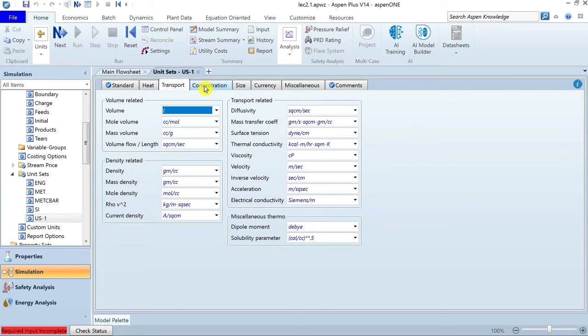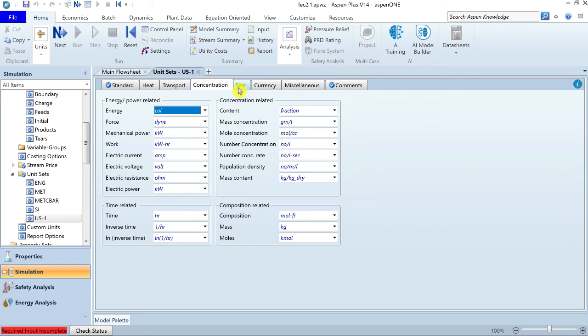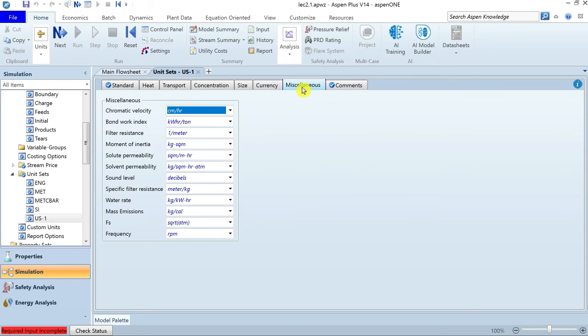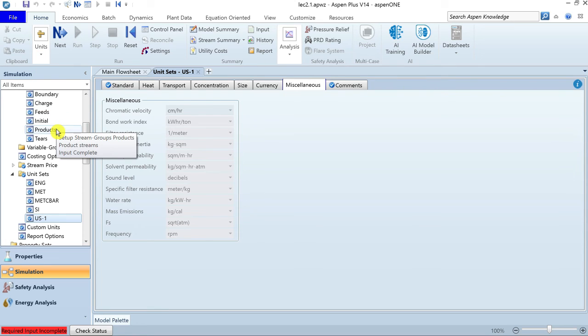And also, I want to customize the units of other thermophysical properties or the currency, or I want to fix some miscellaneous units. Then I can fine tune this unit set and set the default unit set to the newly created unit set. So it will apply the customized unit set to the complete flow sheet.